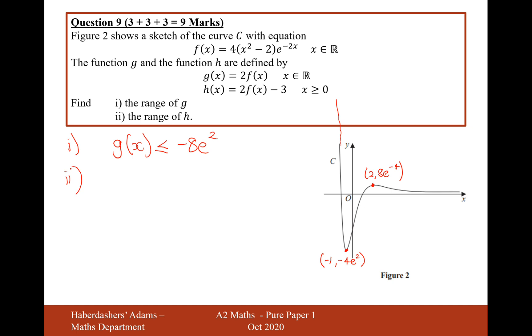Moving on to part 2 now. Now part 2 is a little bit different because it's only when x is greater than or equal to 0, and that will be from this point here. So we need to work out this intersection with the y-axis first. So if we put 0 in for this function here, it's going to be 4 times minus 2, so that'll be minus 8. Because e to the power of 0 is just 1.